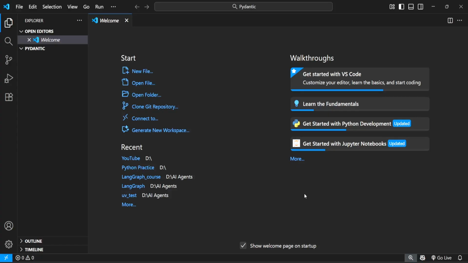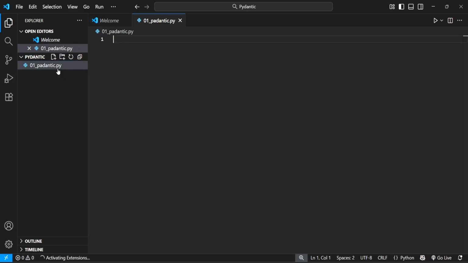So guys, I have opened my Visual Studio Code and let's start our coding. First, let's see how we can build a simple Pydantic model to validate our types.